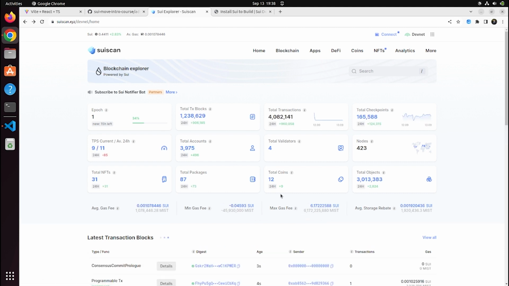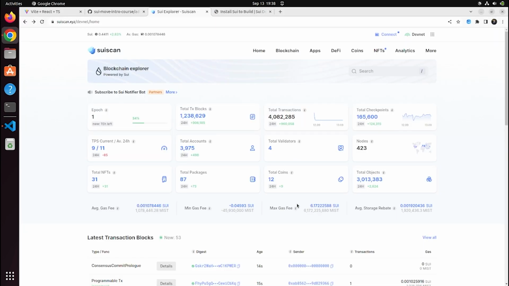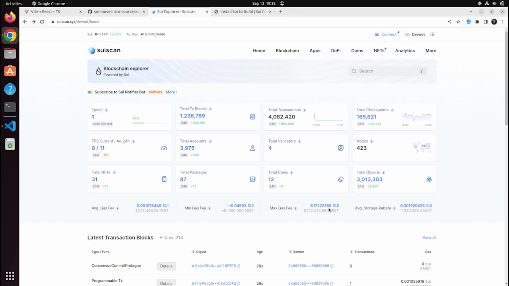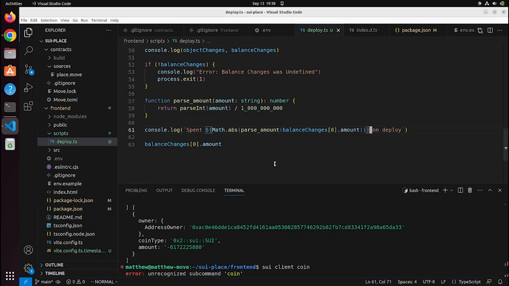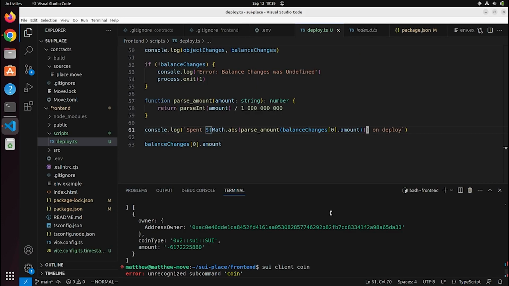In fact, if you go here, I don't know if you could tell, but before I hit refresh, the max gas fee was a fraction of a SUI, and then we just updated it to 6 SUI. So at the moment, we just made the most expensive transaction in terms of gas on Devnet, at least on this version of the chain. I had the record too on the previous version of the chain when I was writing the testing code for this. So this is not normal. Do not expect to spend 6 SUI. It's just because we're putting so much data on chain. We're putting 16,000 pixels on chain. It's a lot of pixels, a lot of data, a lot of u32s. So your deploy cost is going to be a lot lower if you're writing any other kind of application.